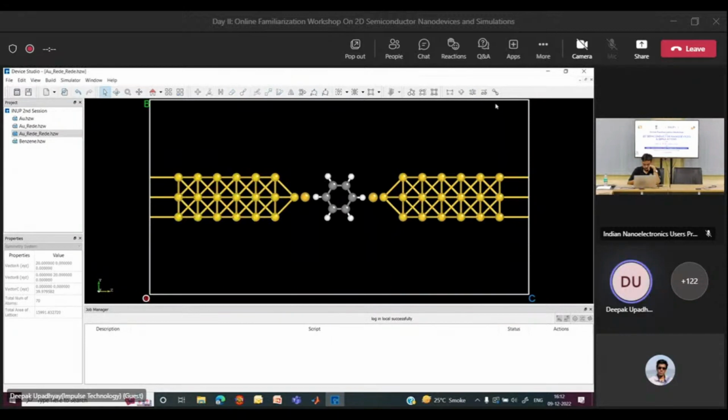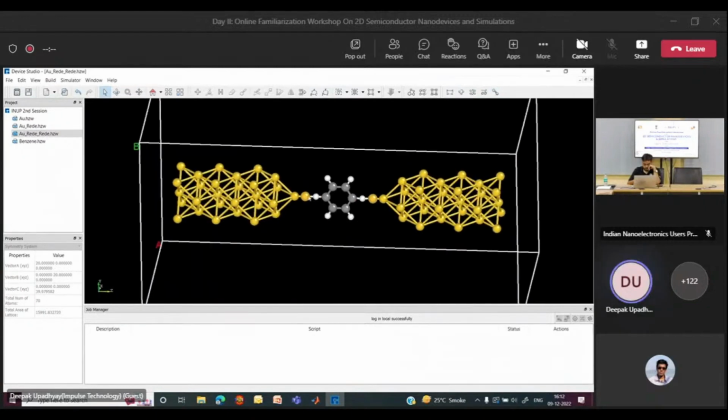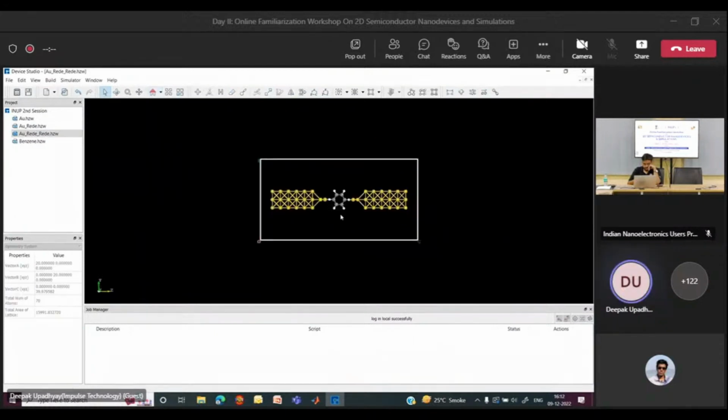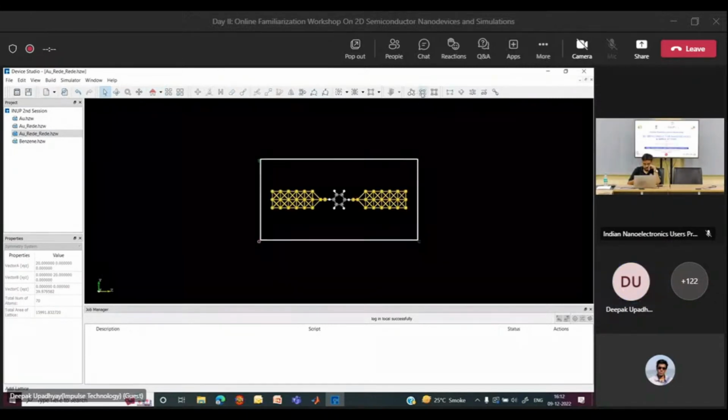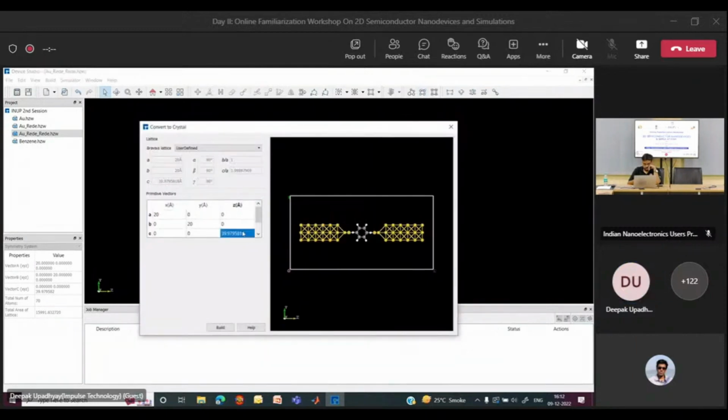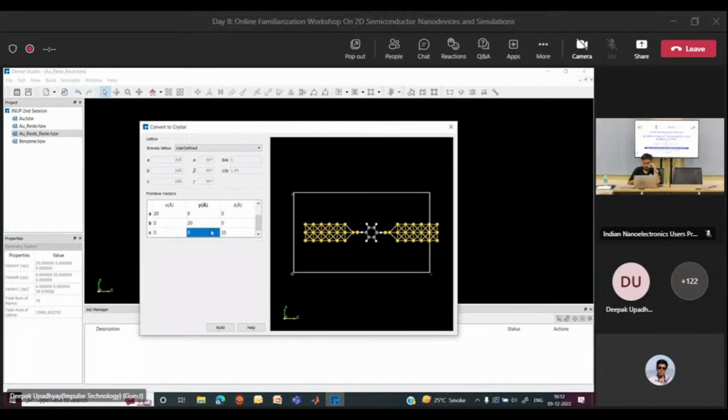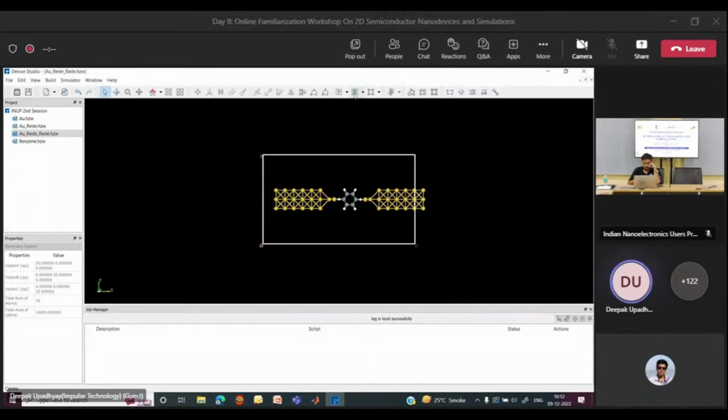And you can click on recalculate linker bond, and here you can see this is the sulfur, this is the hydrogen, and this is the gold atom. All of these are connected by the covalent bond. And if you want to reduce some vacuum, here you can see the vacuum is more. And here you can click on the center.